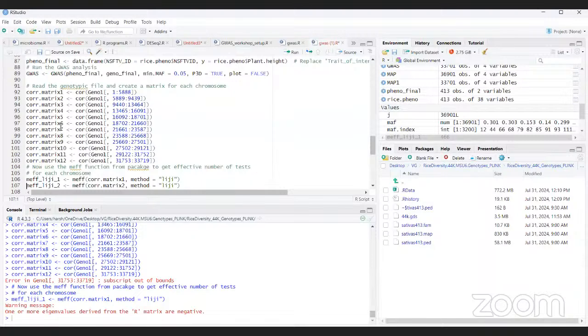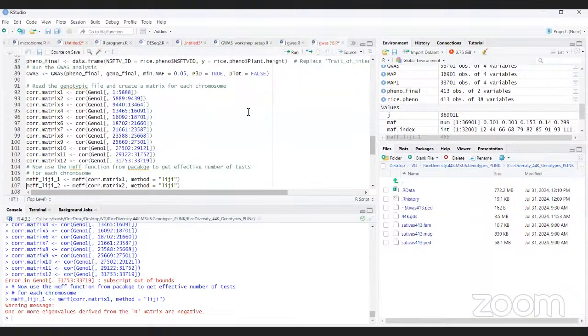That's because most of the markers might not be independent due to correlation, right? So these numbers are independent.